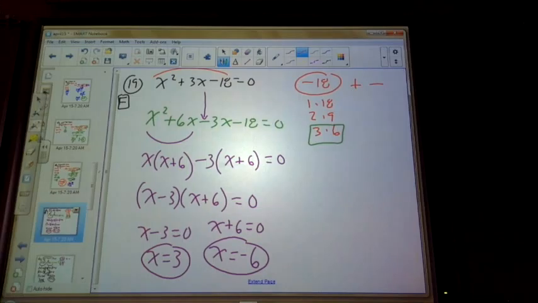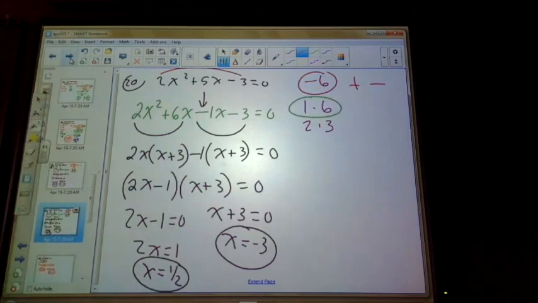Put those both equal to 0, so you get x equals 3 and x equals negative 6. If you'd used the quadratic formula, you would have had a perfect square, and it would have worked out to 3 and negative 6 as well. But again, factoring is a valuable tool. It doesn't always work, but it's a tool to have in your back pocket. It's a shorter way if you can see the patterns quickly. Not everyone will see it. The quadratic will always work.